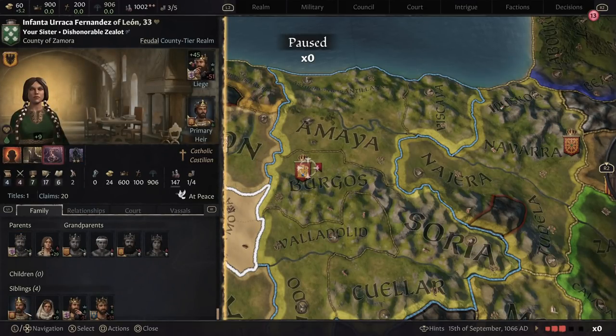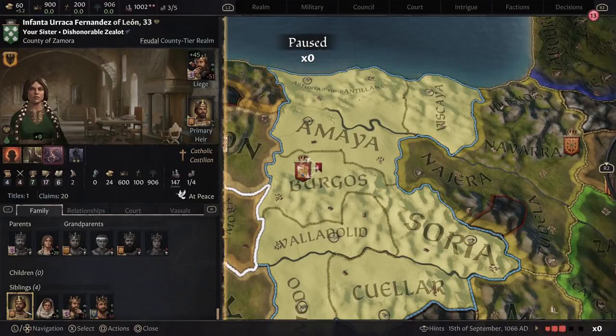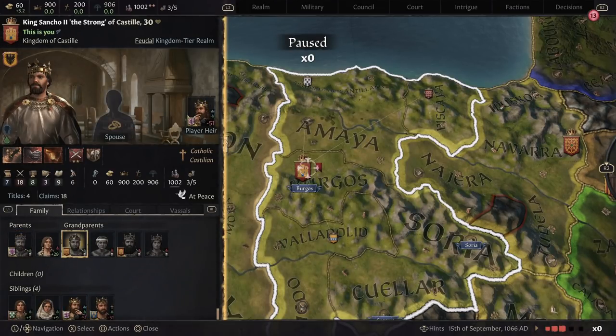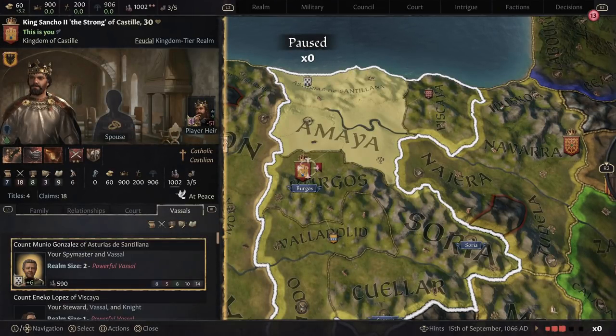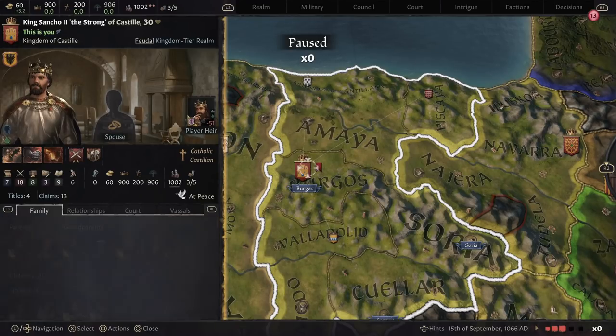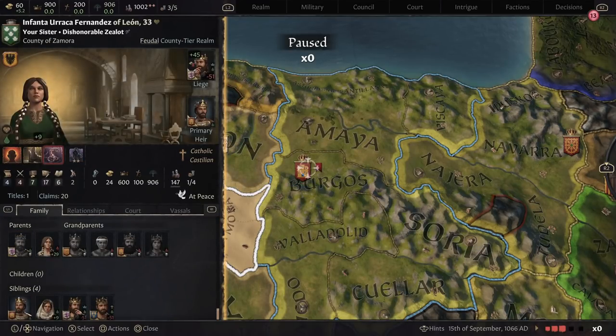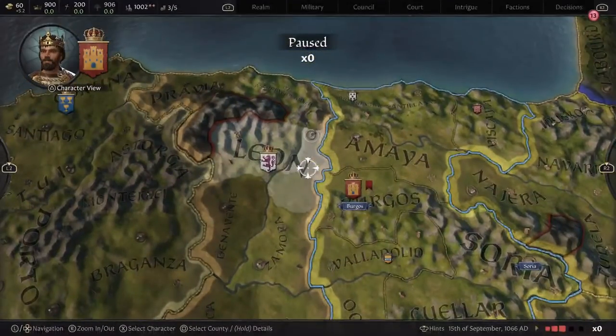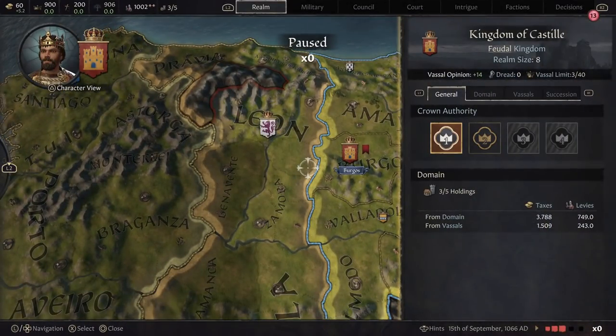Oh, she looks grumpy. She has a title of her own, so she is landed. She has a county in our brother's realm. But yeah, it's really easy to move back and forth between everything. These are just the L1, R1s. When you click on somebody, if you want to go back, you just hit circle. So overall, it's pretty easy to navigate things in the game. But let's go ahead and go through all of our screens here.